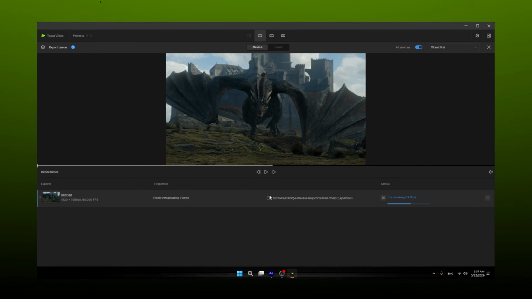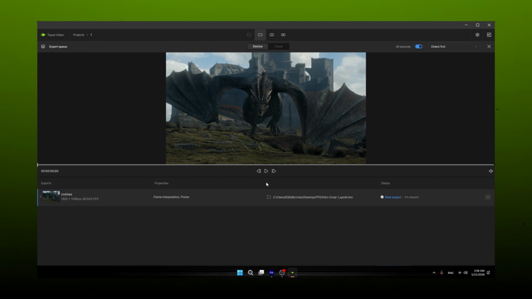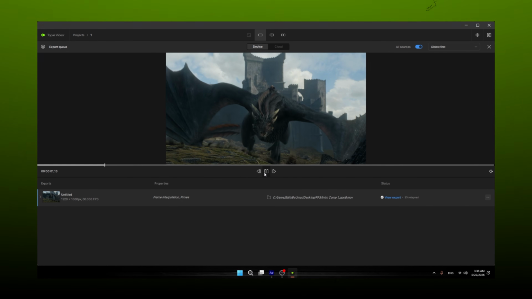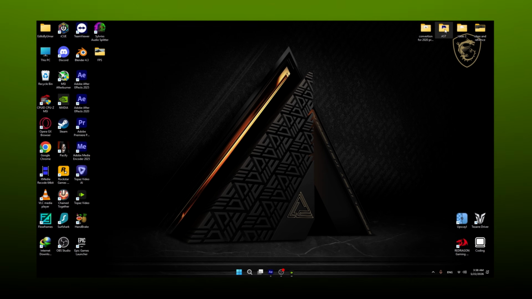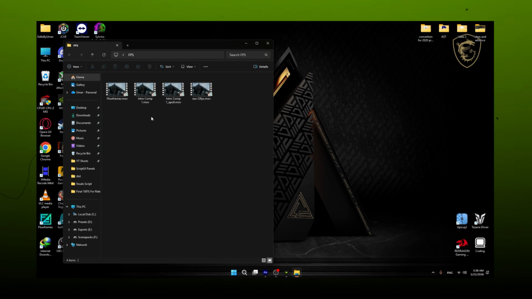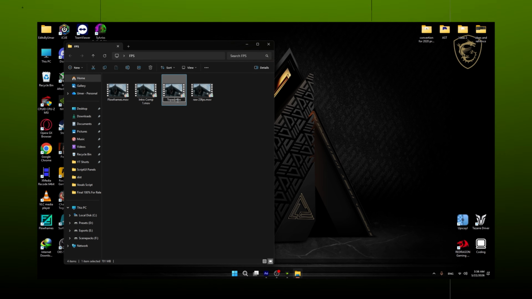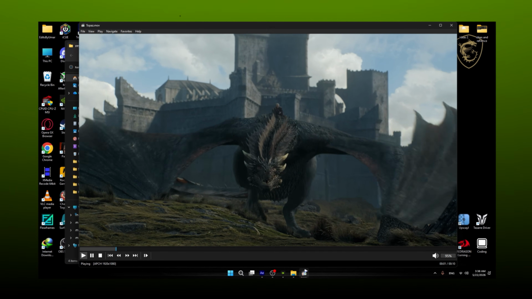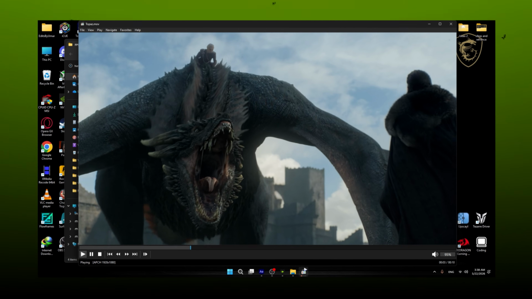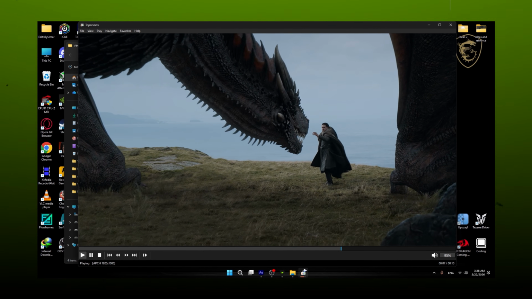So in my opinion, these are the best ways to increase the FPS because many people don't know about that, so I thought to cover it in this video. Now we're just gonna see the preview. Let's see how it looks. Let's name it Topaz and check that. And look at that. It's really smooth without any warps.